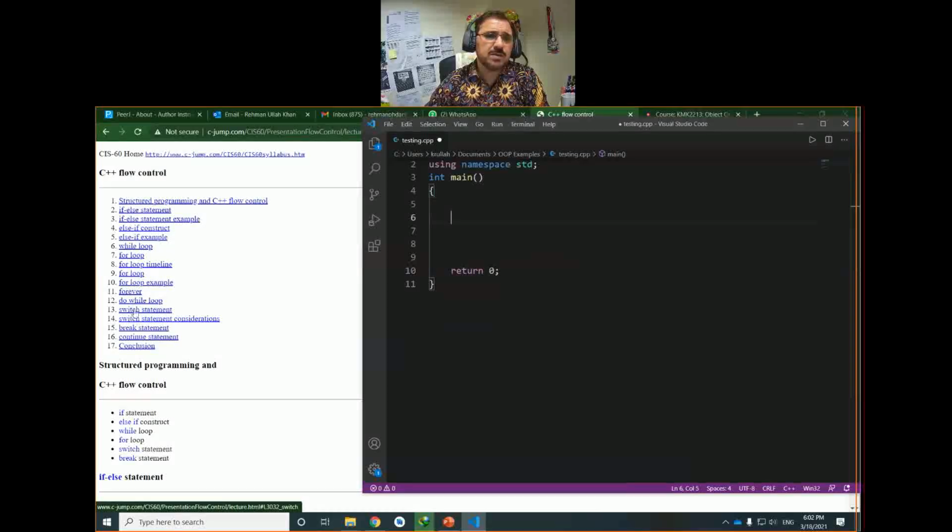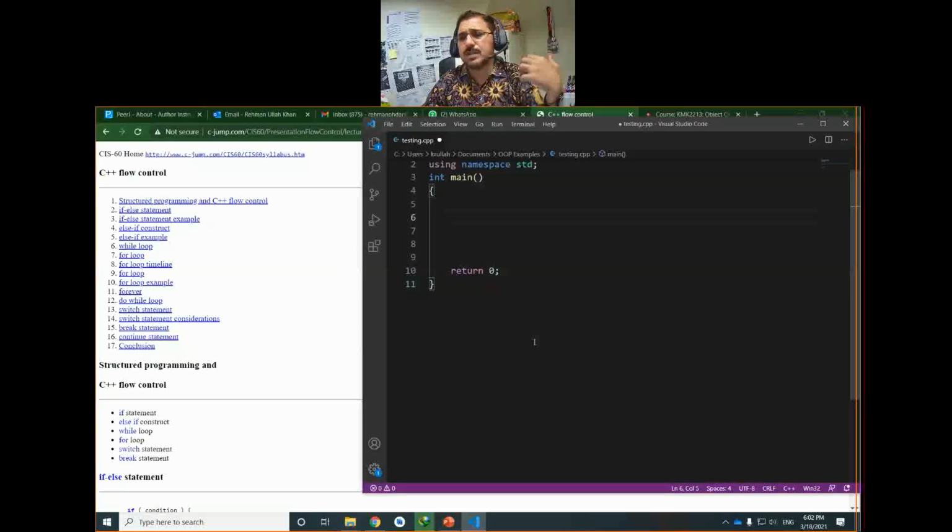So while, do while loop, a switch statement. A switch statement is exactly like an if else statement, okay. But in an if else statement, sometimes when there are many conditions, if this then this and if this, so if there are many if else, then it becomes too confusing, okay. So to reduce the confusion among many conditions, a switch statement is quite easy.